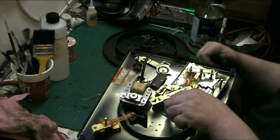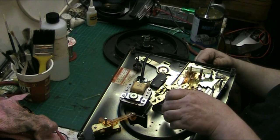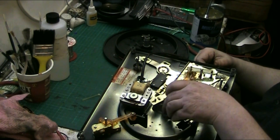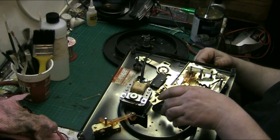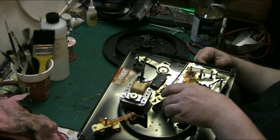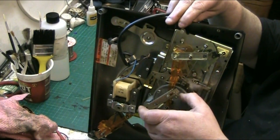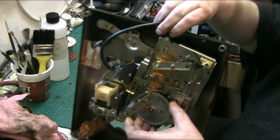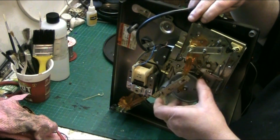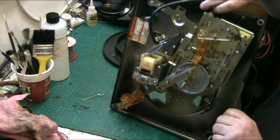So now, that's right. Now that pushes down on there like it should. See if that lifts up on there. Yeah. Oops. That's rest. That's tone arm up. Yeah, that's right. That's working.